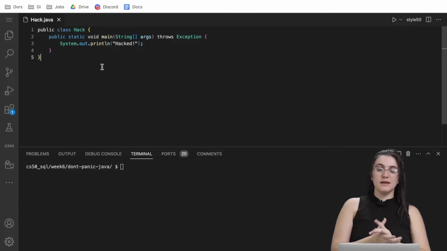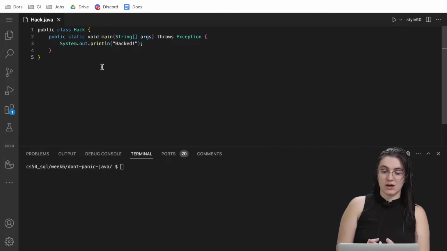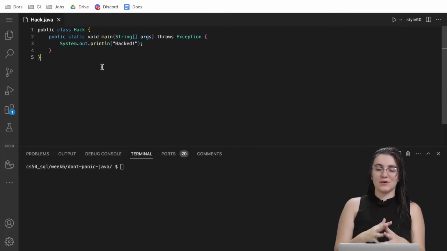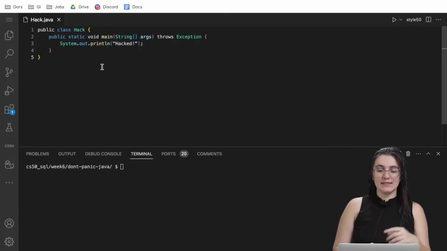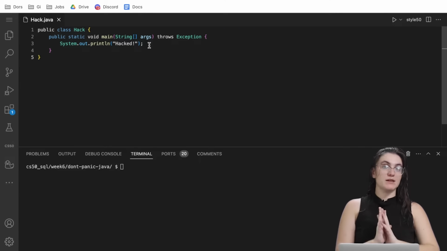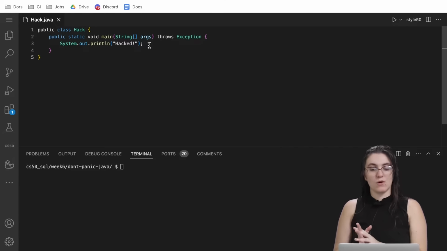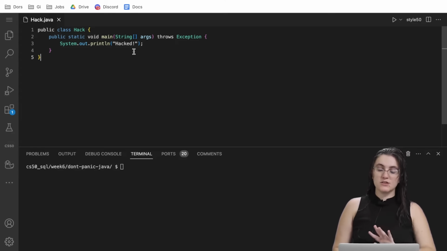So in programming, we can write code, and this is how we start a code in Java. We are defining here a class that is pretty much a function where we can write things. If you're more familiar with Python, I will try to translate to that. And we have a main function that will throw an exception if we make a mistake. So it will throw an error for us if there is something wrong with our code. And so far, this is just printing out in the terminal the word hacked.